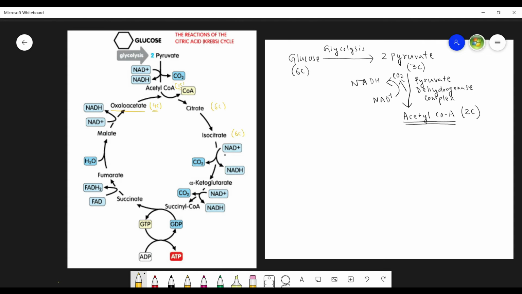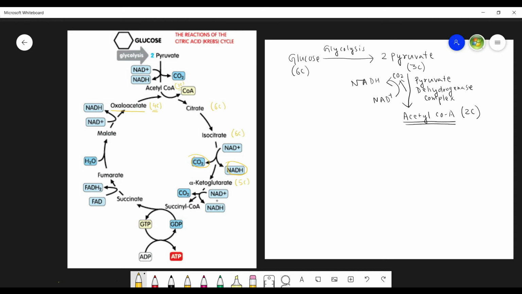When this is forming, as you can see that 1 molecule of NADH is removed and 1 molecule of carbon dioxide is removed. So as a result, once again, there is reduction in the number of carbon, and from 6 carbon to 5 carbon alpha ketoglutarate is formed. Now from alpha ketoglutarate, succinyl coenzyme A is produced.